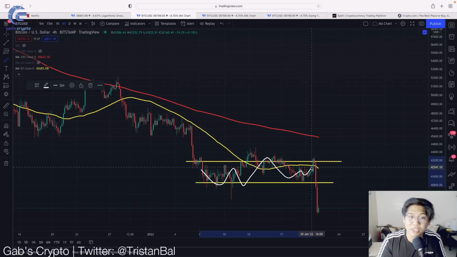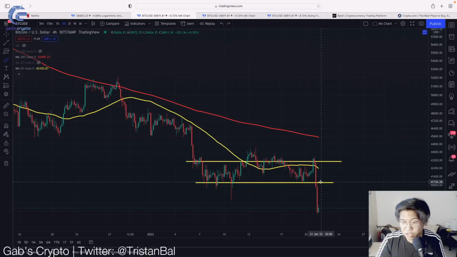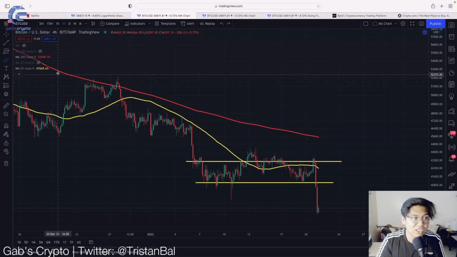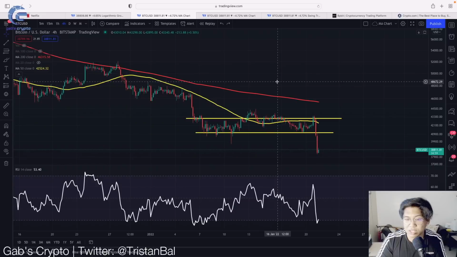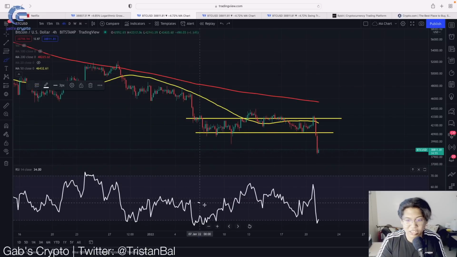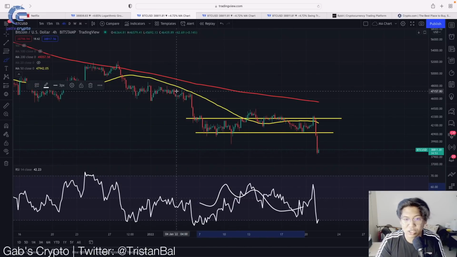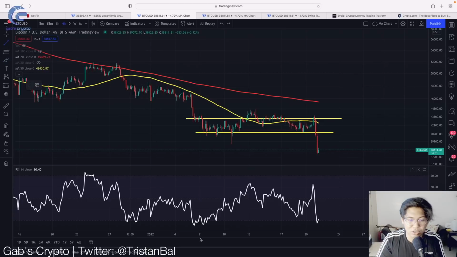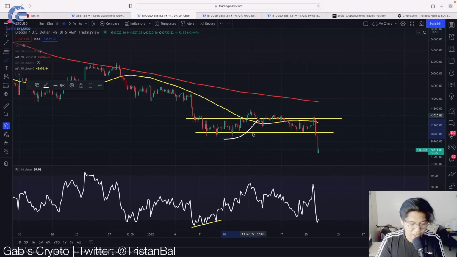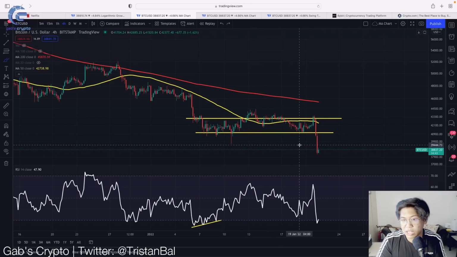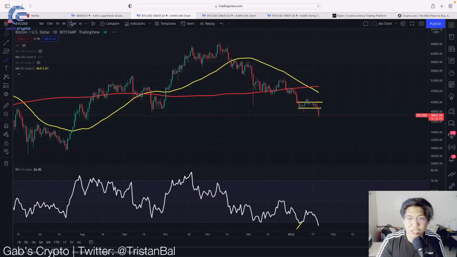Pero practically speaking, the best thing to do dito is to wait it out muna. And the reason why we need to wait this one out, kasi as you can see, if you're going to look at the RSI, it has been moving sideways lang din within this significant price action. Nagkaroon lang tayo ng bullish divergence during this period, tapos nakita natin ang movement to the upside. And then right now, what we need to wait out for is the next indicators to form. And diba sabi ko sa inyo, that's where we are going to look at the daily time frame.